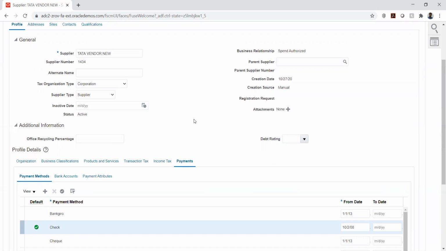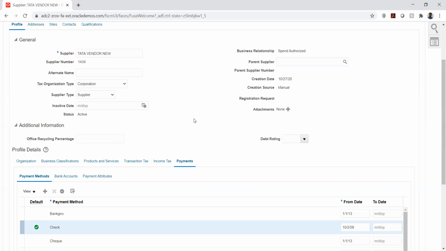So for this, we will have a schedule process. This schedule process will basically transmit the file from our server to the bank server. From there, bank will also have a schedule process where it will pick every 5 minutes or maybe 15 minutes. So based on that, system will pick the file and it will process the particular request if you have balance on the particular account.